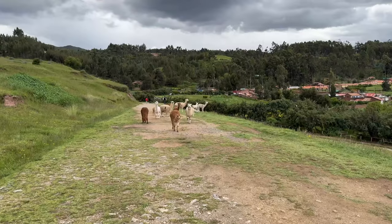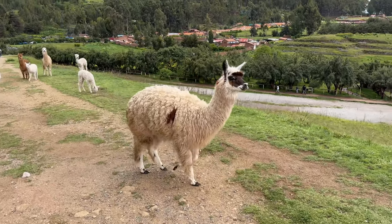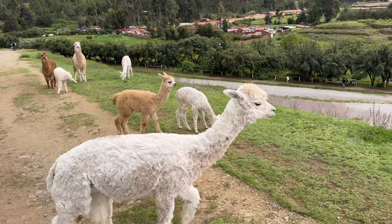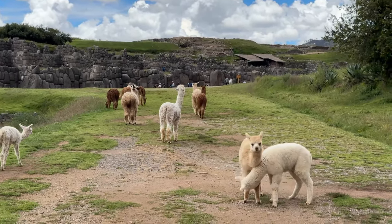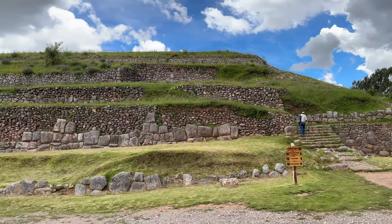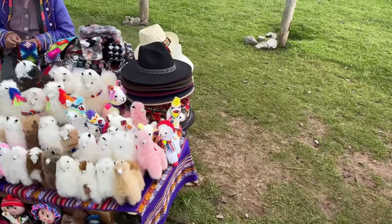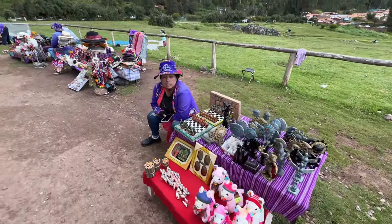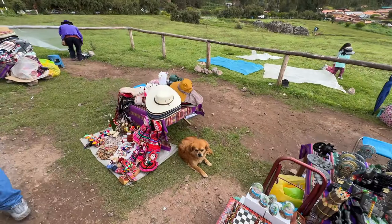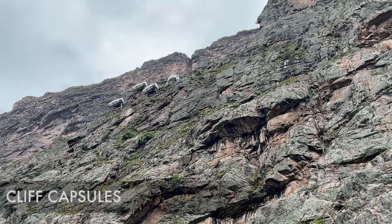Along with beautiful views of the city of Cusco, you'll find many different alpacas up here just walking around. They don't really like to be touched but they'll get close enough for a picture. If you're planning to visit Peru, I highly recommend watching our other videos — we did everything you need to know when visiting Peru, a Machu Picchu full travel guide, and a Lima travel guide. Also, alpaca fabric is considered one of the finest fabrics in the world, especially baby alpaca — more on that later.